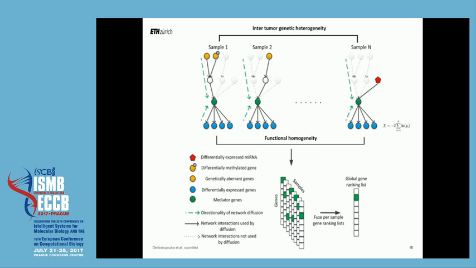So that's the basic idea, and we run this bidirectional diffusion process in each sample individually. It's done in this sample, in the second one, and so on, in all of these samples. And we rank the genes based on the combined score, so how mediator-like they look in this process. Again, we have this ranking for each sample individually, and at the end of the day, if you want, and typically you do want, you can combine these rankings into a global gene list.